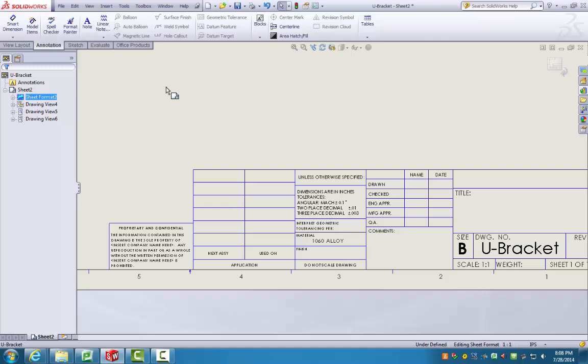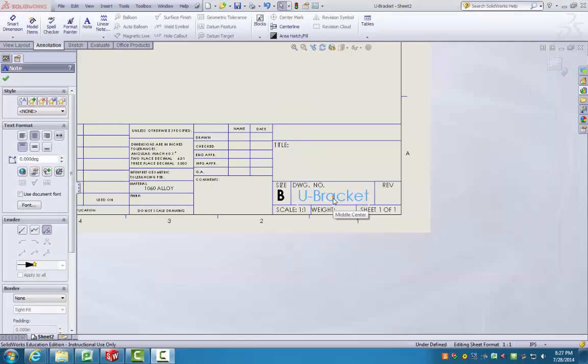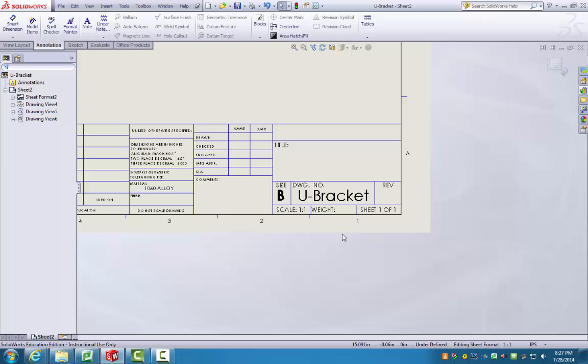The next step, and this is something you may not have seen before, is we're going to look at property links. If you look over here, you can see that this has come in as U-bracket. It's almost like SolidWorks knows that we're working on a U-bracket in this particular drawing. And that's because SolidWorks does. What SolidWorks has done is actually gone through and looked at what you've named the file, and that's where it's pulling this information. The way you can see that is if you hover over it, you can see beneath your cursor what the font is, if you may have changed the font, as well as this PRP SolidWorks file name.